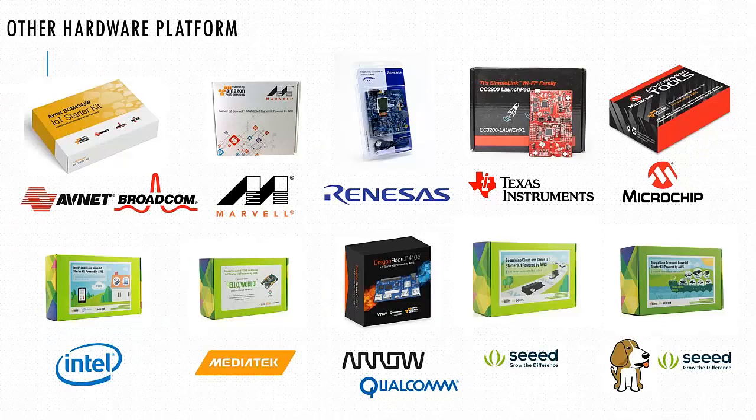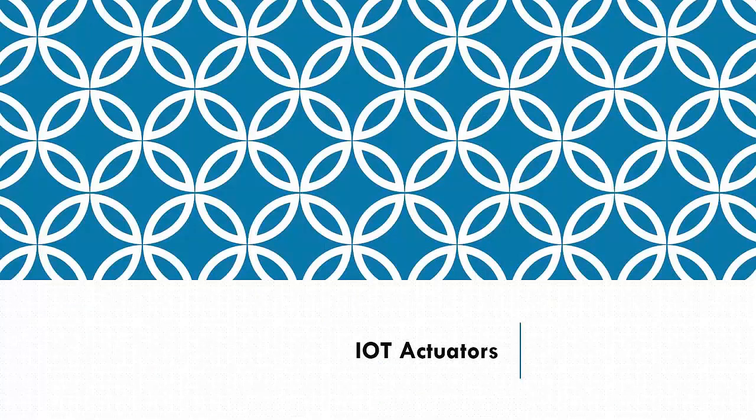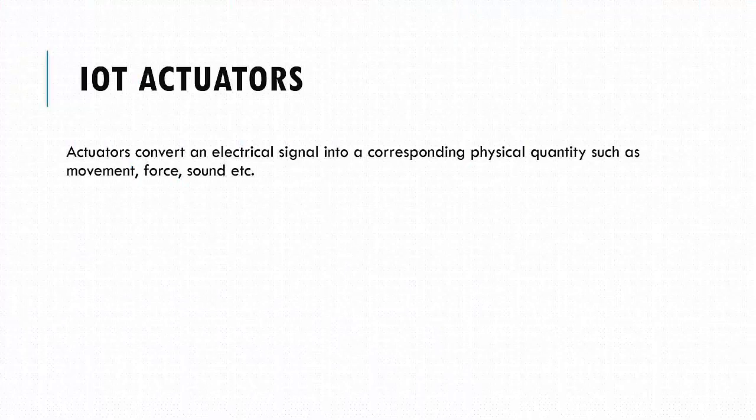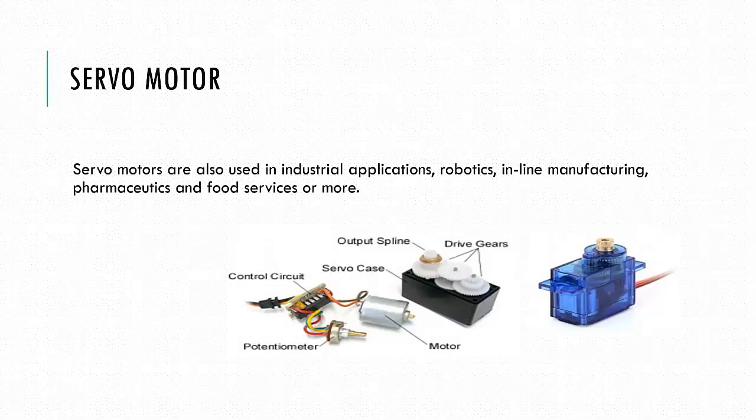Now, if I talk about actuators, we use them to perform some action. In manufacturing industries, we generally use actuators like servo motors and stepper motors in different industrial robots like KUKA, Fanuc, and ABB, or any CNC machine or any big machine. Mainly we use servo motors, stepper motors, DC motors, linear actuators, and relay modules.